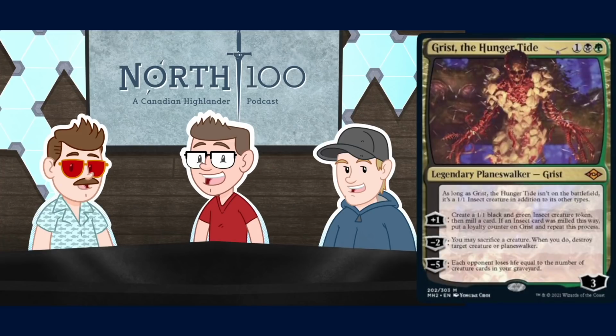All right, next up, we have Grist, the Hunger Tide. Probably one of the coolest cards that's been printed in a very long time. This is a 3-mana Planeswalker for 1, a black, and a green. Enters play as 3 loyalty, but has a very interesting line of text. As long as it is not on the battlefield, it's a 1/1 Insect creature in addition to its other types. +1: Create a 1/1 black and green Insect creature token. Then mill a card.